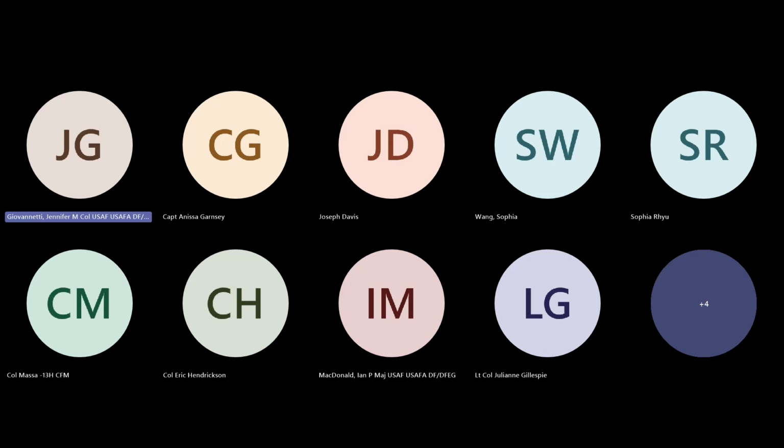So first of all, I wanted to start off with the strengths to get into the career field. It's important to have the correct degree because AFPC will allow what the officer classification guide says we will take into our career field. So for 13H, we will take in a zoology and a biology degree, exercise science or kinesiology, air and space operations with an emphasis in aviation safety, and an applied psychology degree focusing on human factors. So those are the ones that are related to a specific code with your degree. And if you don't have those, it makes it much more difficult to enter the career field if you don't have additional schooling and a master's degree that code for those types of things.